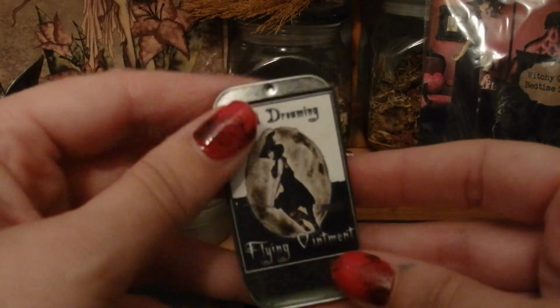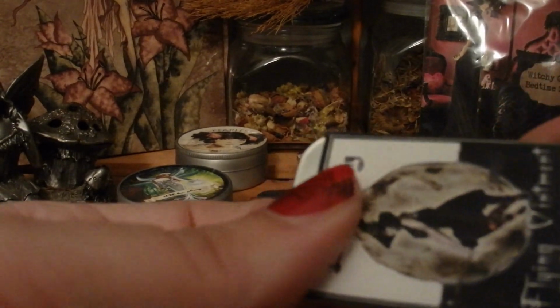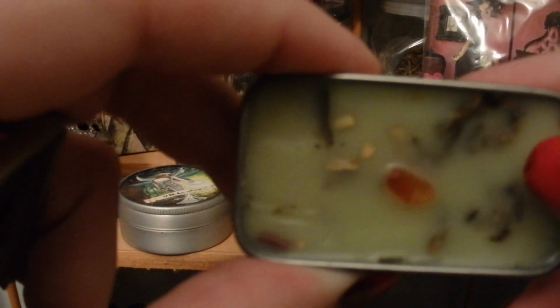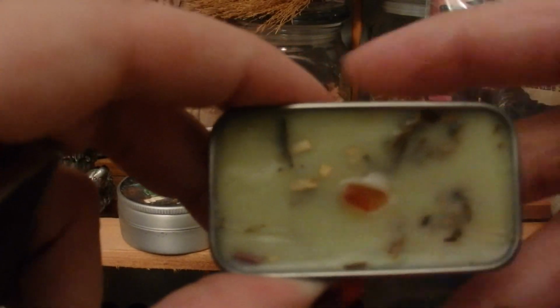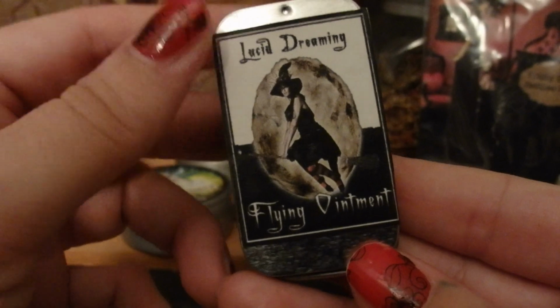In my ointment I added some mugwort and some yarrow and some powdered wormwood. I added oils of cedarwood, clove, and rose, and then I added this pink carnelian chip in there. So that's my lucid dreaming flying ointment.